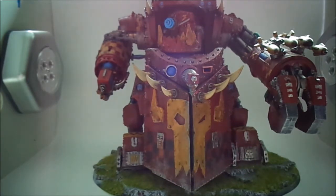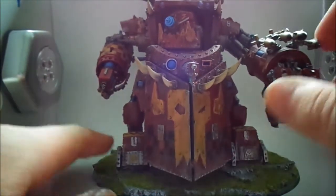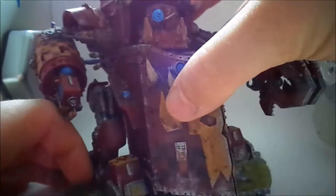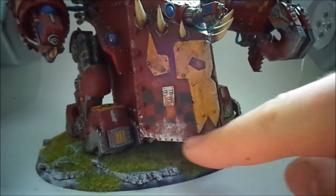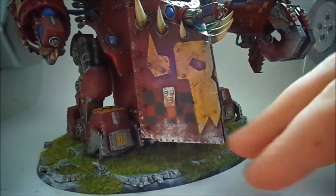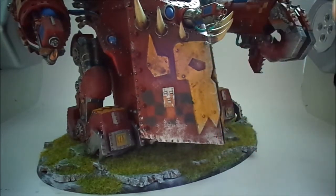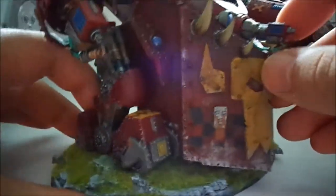I'll go around and talk about what I've done. As you can see he rocks, especially if he likes music. I've done battle damage along the base and the same along the feet, as if it's been scraping along stuff. This is kind of a play more than anything else — freehand checkers, a bit of rust, same again here, and you can see some silver from where it's been clanking.